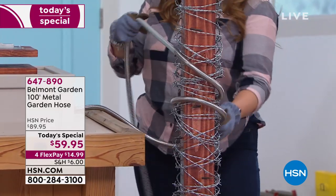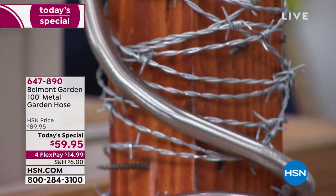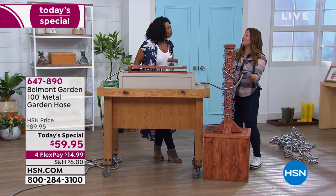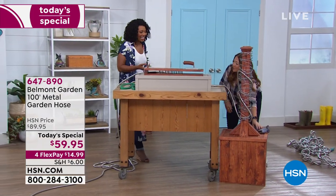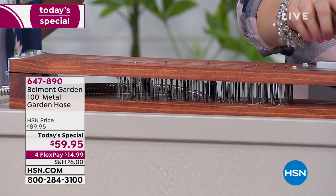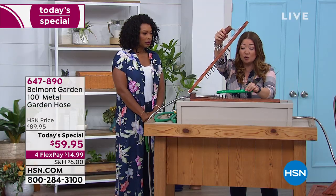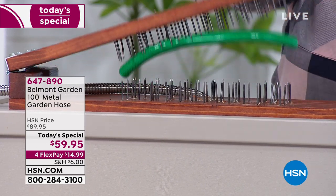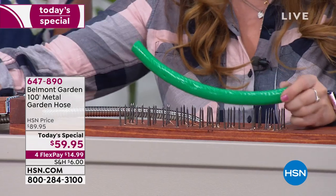This is barbed wire — an extreme situation, but in your garden you could have barbed wire, rusty screws on a gate, something sharp. If you have a traditional rubber hose, it can crack and split. A fabric hose on barbed wire? It's done, it doesn't stand a chance. We've also got the jaws of death — it simulates what can happen in your yard. With a regular rubber hose through rose thorns or a nail, it's been impaled and punctured. That hose is now done. That can be very expensive, especially at 100 feet.